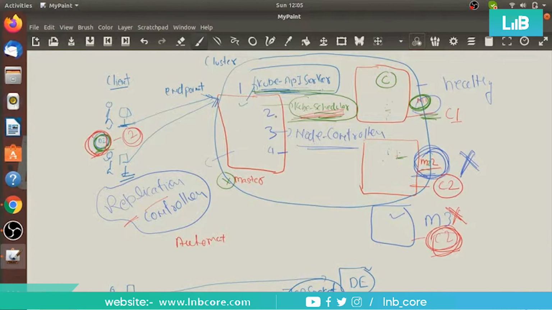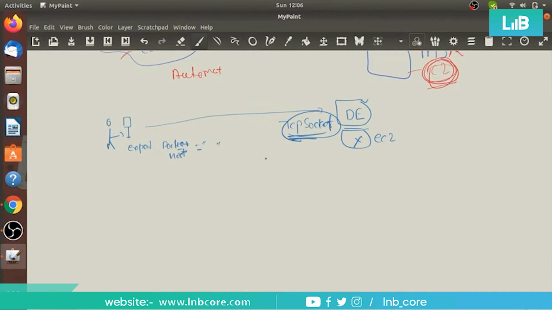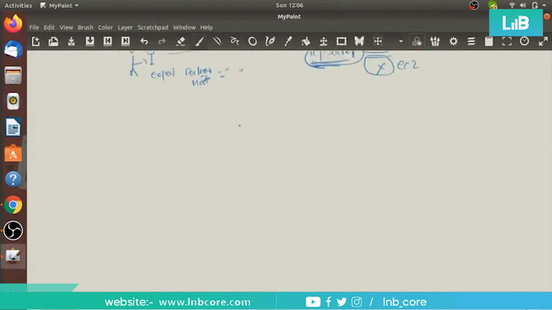See, by combining these names, let's say in the master node we have the API server, we have the kube scheduler, we have a node controller, we have the replication controller, right?